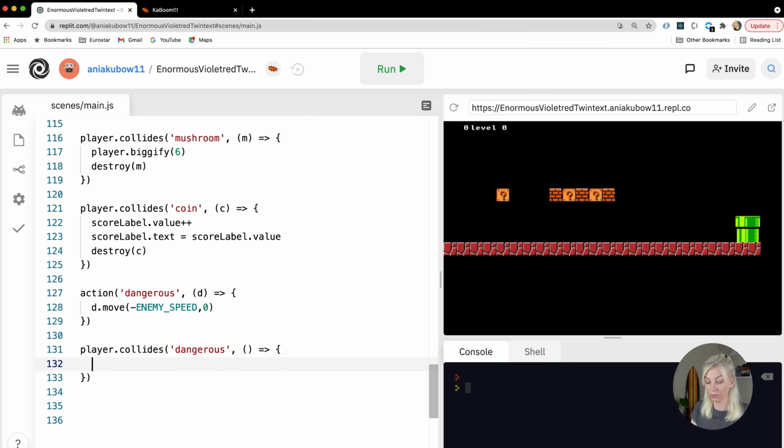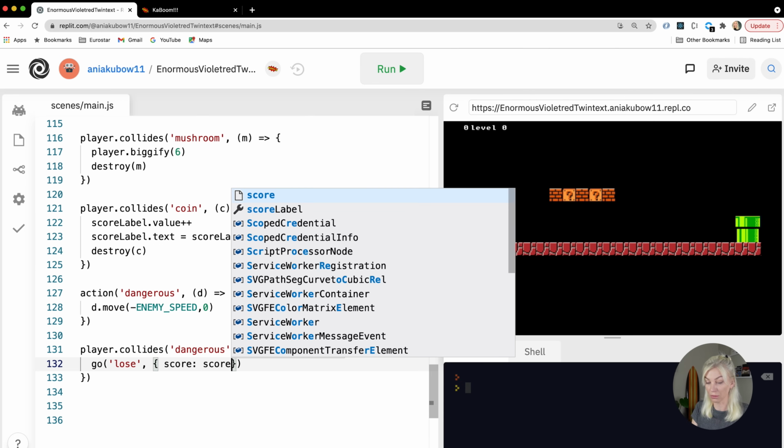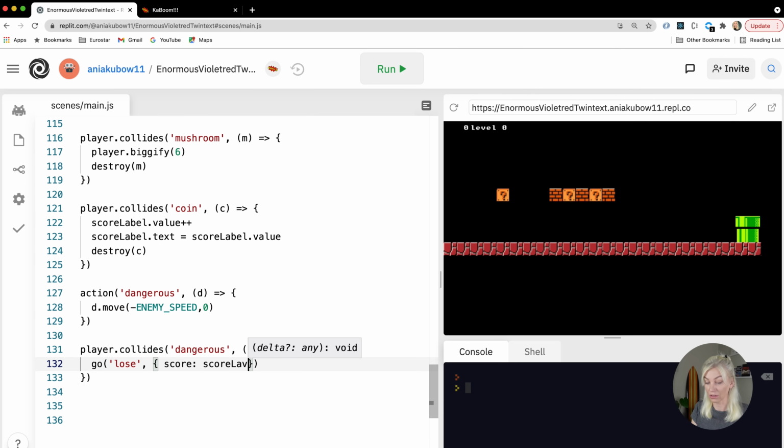Because at the moment, if we collide, we just want to go to a lose scene and take our score with us. And the score is going to be whatever the score label value is. So we could easily do this.